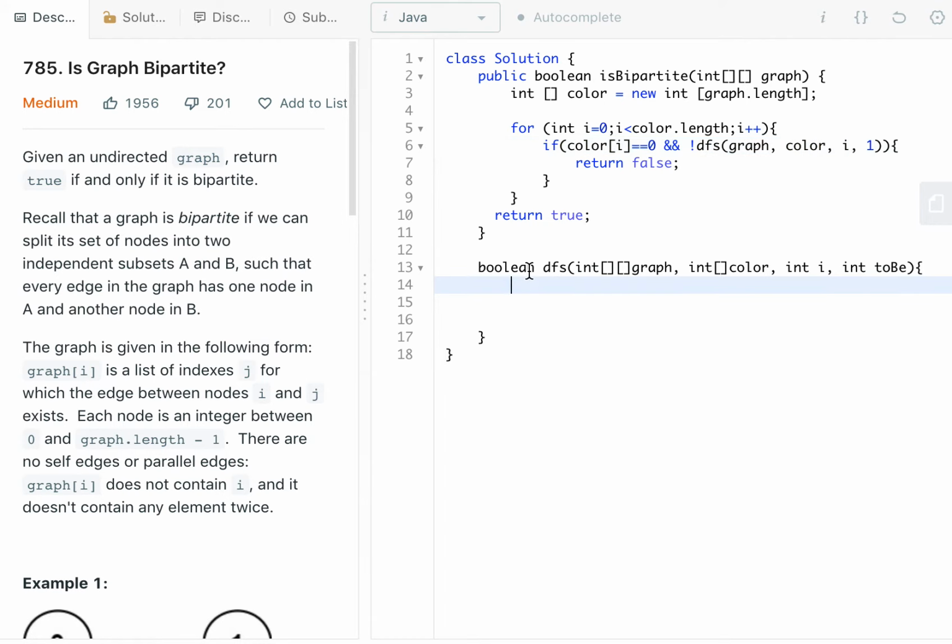So let's look at our DFS. If the node that we're on, which is i, has been looked at already, that means it's not equal to 0. So it's been colored already. So what we're going to do is return whether this node is the color that it's supposed to be.